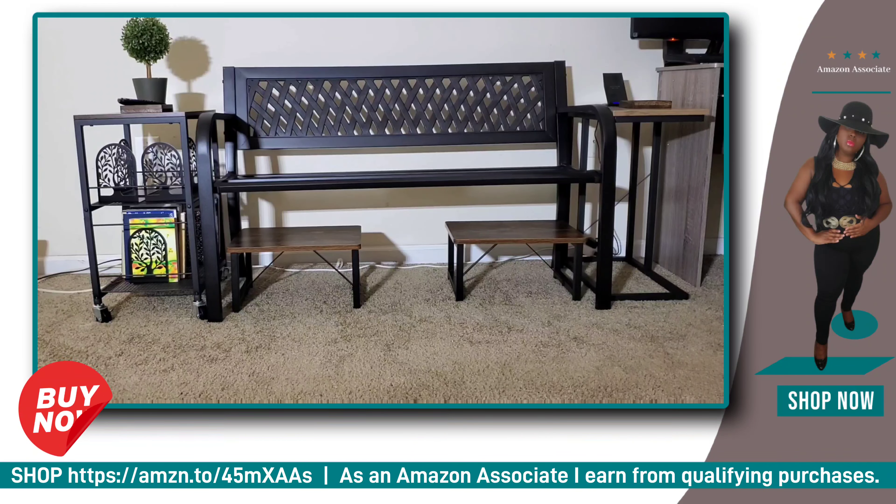Now here's another thing. When I have special company, maybe you're coming over as a special guest and I want you to feel extra comfortable, I am purchasing bench cushions. I'm going to show you a few other things that those bench cushions will be used for, and I will absolutely put those out when I have guests. If you are a pet owner — a cat, a dog, or what have you — and you have the same concerns where your pets love to put their claws into your furniture such as leather or cotton cloth, then you may want to look at this option.